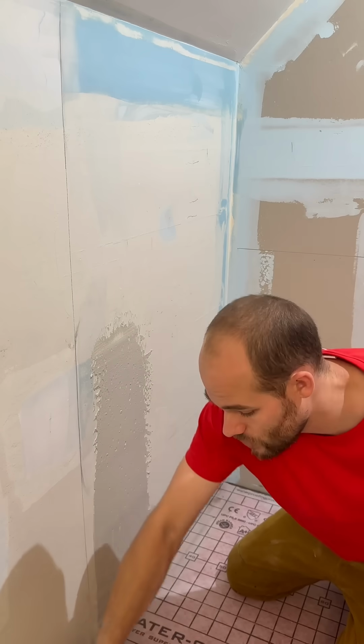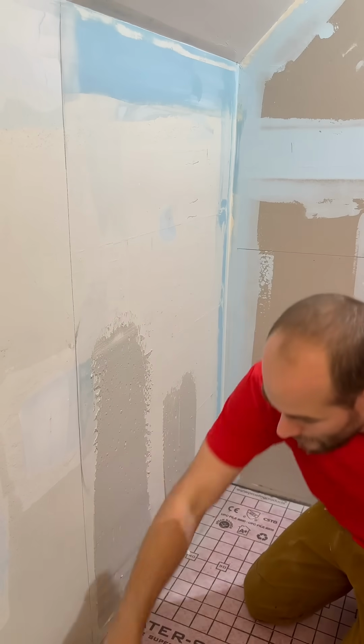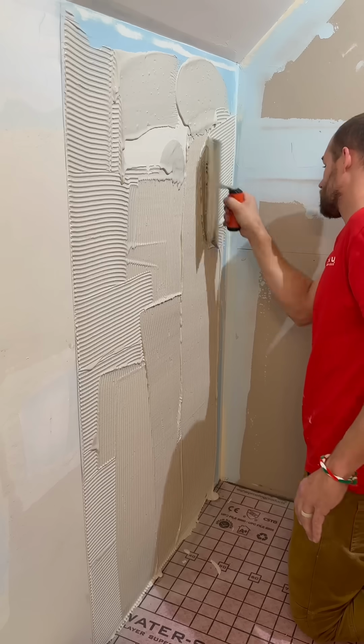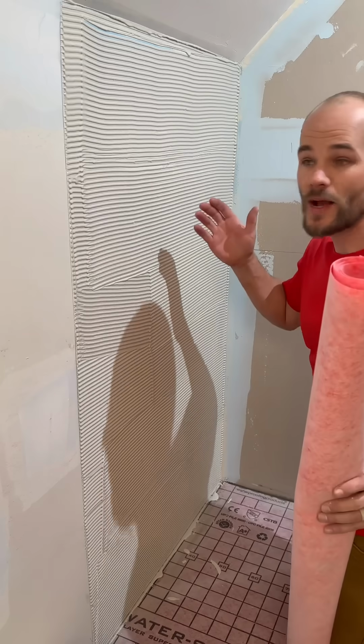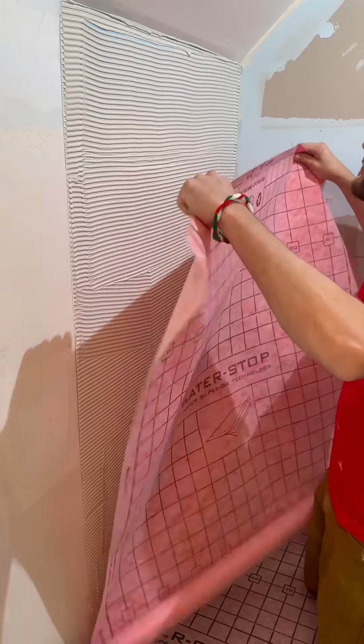But what I like to do is just scoop it right out of the bucket, smear it right on the wall like that. Make sure to cover every bit of it. You don't want to leave any gaps. Use directional troweling, that way you can pull the air out. Once you get it ready, apply your membrane to the wall.